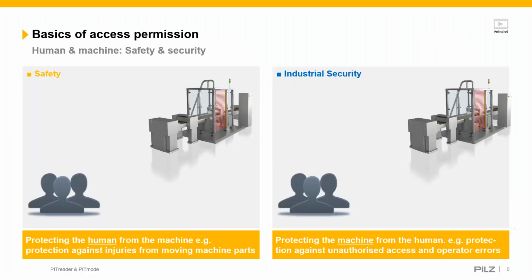And when we talk about safety of machinery, we are protecting people from the machine, so your employees, visitors, etc. And that can be protection against moving parts, but we also need to protect the machine from people. And by that we mean that we want to prevent unauthorized access to the machine, somebody getting access to the HMI or programs that aren't authorized, etc.